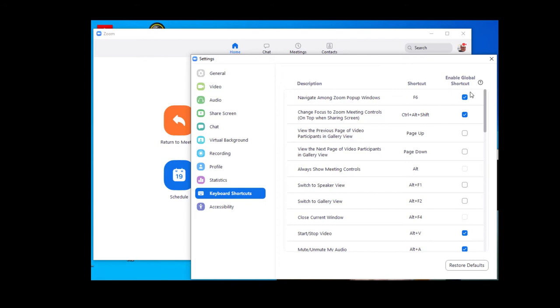Well, the reason for that is the fact that I was using Camtasia to record what I'm doing here to make the presentation. And so I found that while I'm using Camtasia and I've got the Camtasia window open, the Zoom controls, shortcut controls, will not work if I don't have global settings switched on. So as far as I can tell, there is no real downside to having them switched on, but that's up to you. I'm going to leave them switched on because if I'm in Zoom, I'm going to be using them.